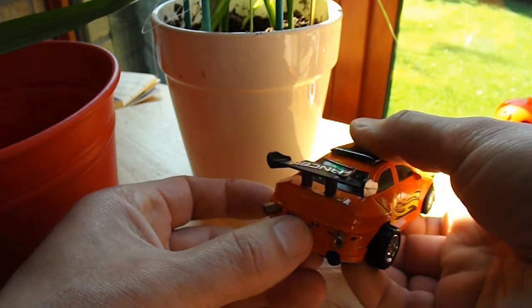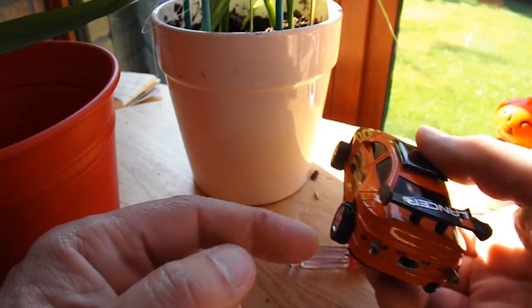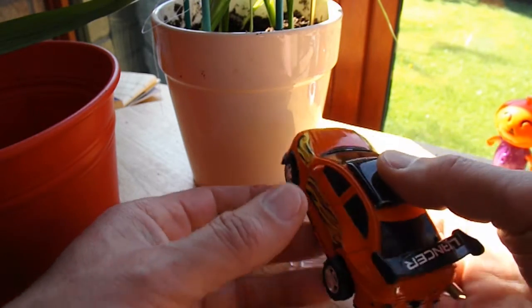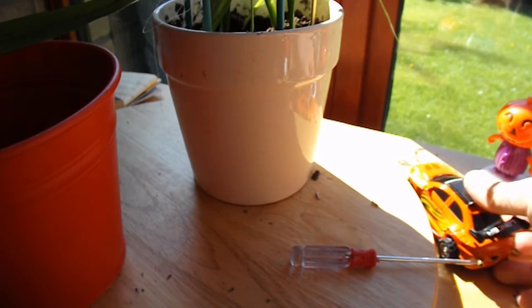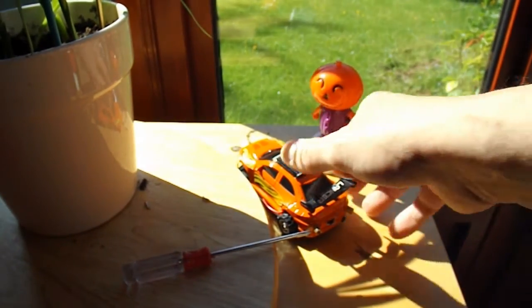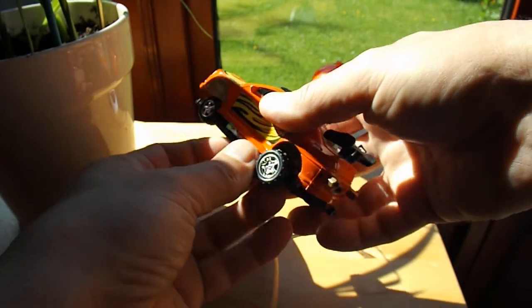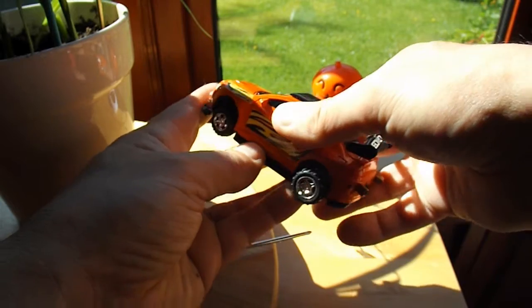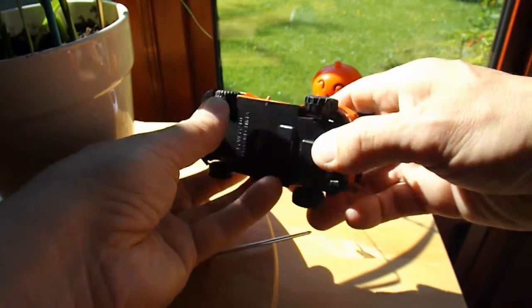So I'll switch it off again, so that the charge from the solar panel just goes straight into the capacitor and doesn't get wasted on the motor. I'll leave it in the sun there. Tuck a bit of wire back inside. I won't bother to put the screws back in, so that we can just pull it apart again when it's charged.